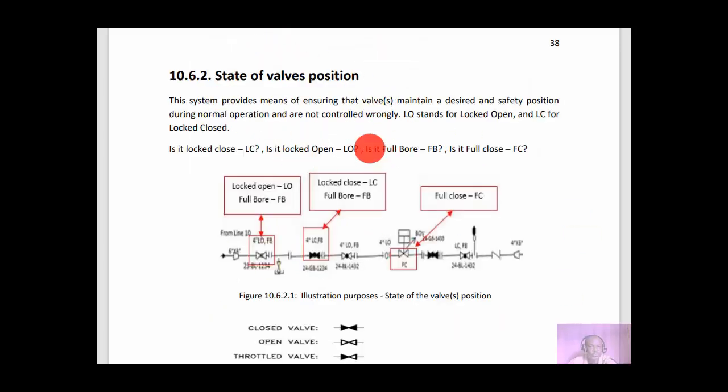State of valve positioning. This system provides means of ensuring that valves maintain a desired and safety position during normal operation and are not controlled wrongly. LO stands for lock open and SC stands for lock close. Is it lock close? Is it lock open? Is it full bore? Is it full close? And so on.